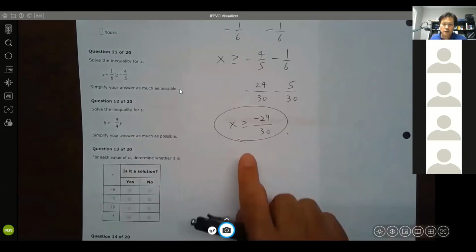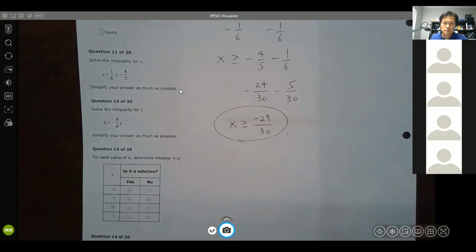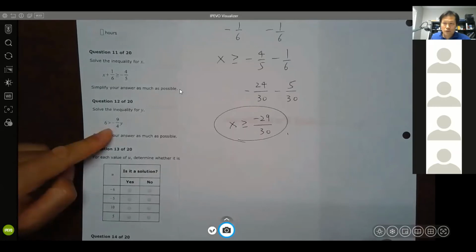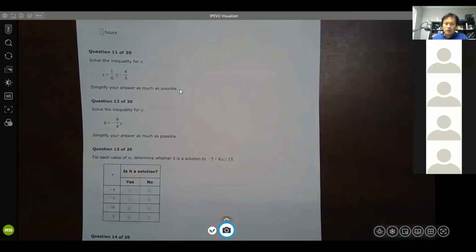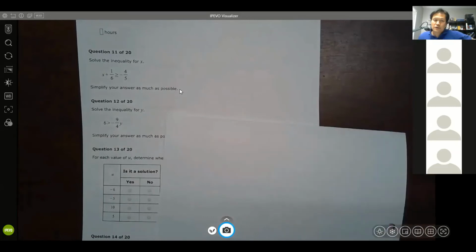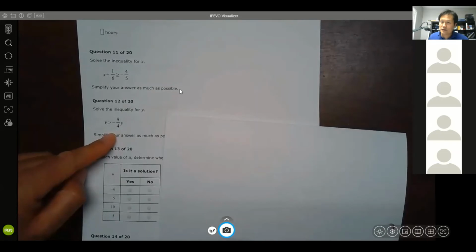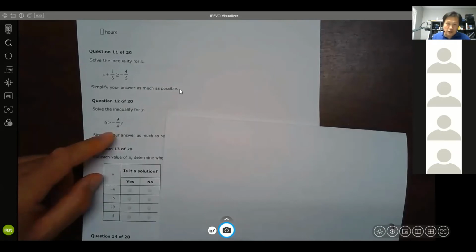That's the final answer. Another simple question, but I lose my honors students on this. Number 12, take a look at it. My honors students do everything beautifully, and they make a mistake in this, and they lose it. Some of my students are not happy with it. Please be careful with the inequality.